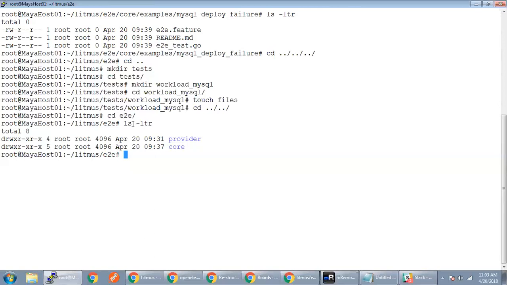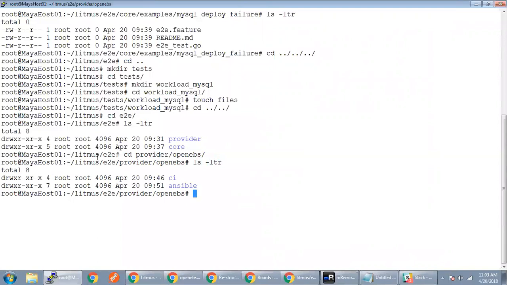Yes. Under E2E is where we need the provider concept, and we also need to bring Ansible to the parent level itself. So E2E should immediately say whether it is being run using an Ansible CI, with Ansible being used to orchestrate the entire E2E. That's one thing. And the provider part is good, I think we'll retain it. What can happen is that Ansible may use some scripts under the provider OpenEBS to do specific OpenEBS tasks, or specific local PV or any other storage vendor tasks. Okay.